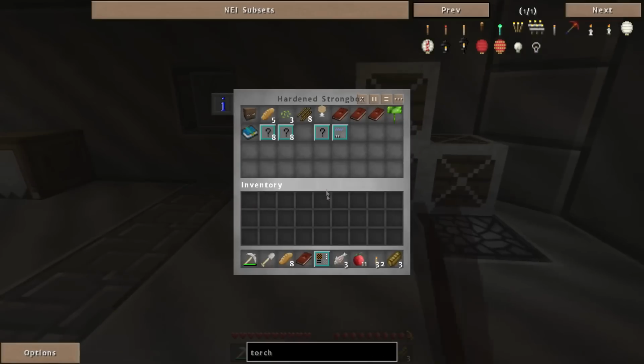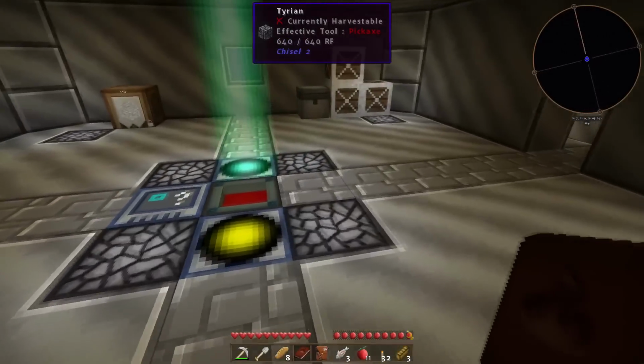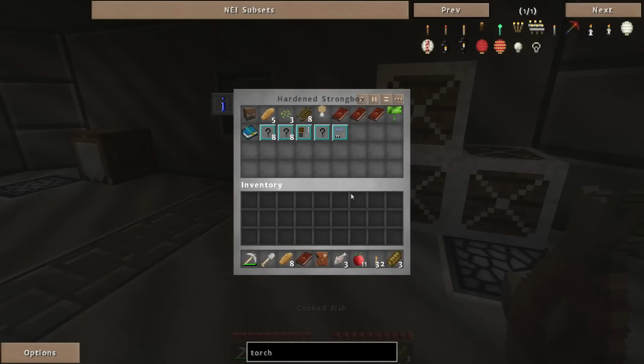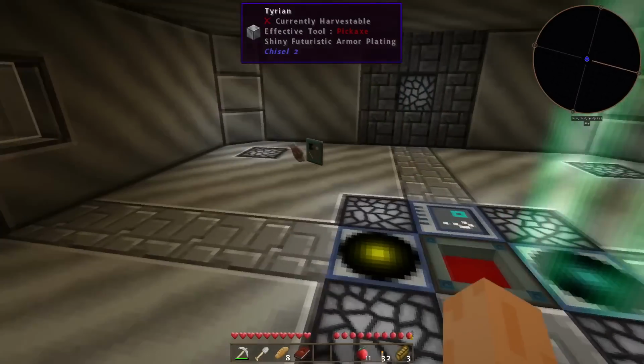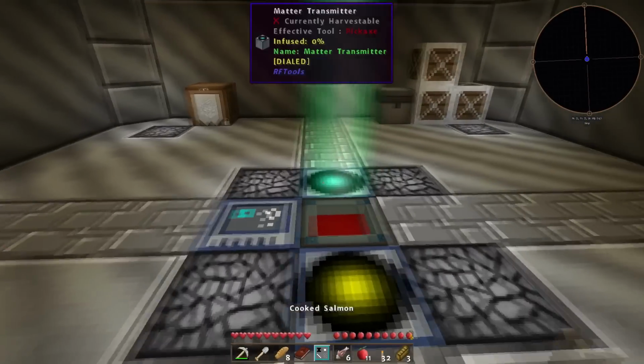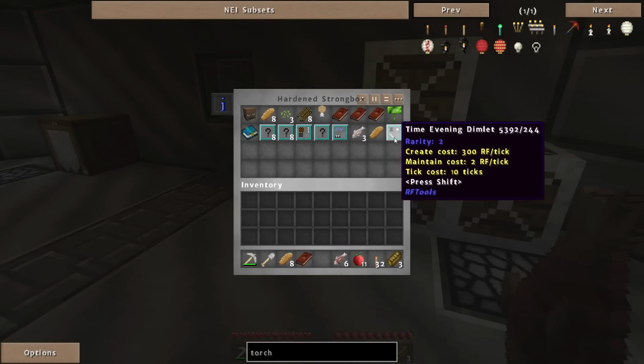Fair enough. So let's put some of these things back. Let's go pick them up. So we've managed to pick up way too much stuff here. So let's put some of that fish in there. See what we get from the wall bag. More bread. Okay. So nothing that we really need. More fish apparently. Some cooked salmon. Very nice. So we did have cooked fish. We've got time, evening, dimlet.